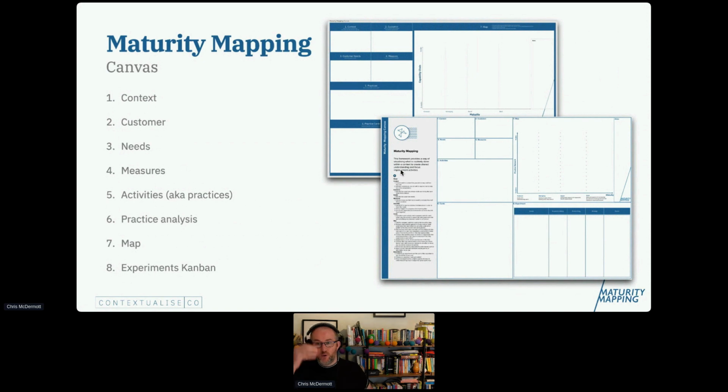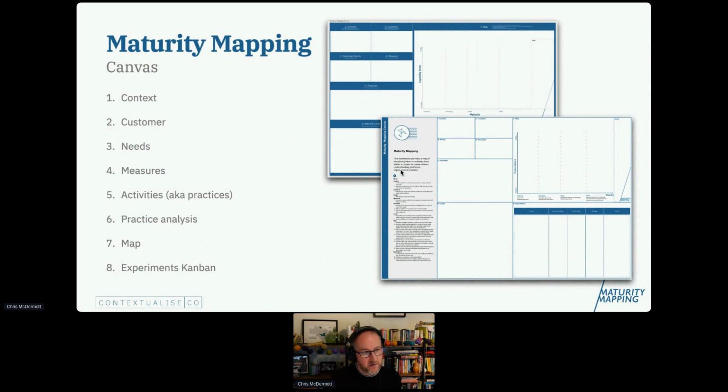So to understand maturity and how we facilitate the conversation around maturity, Mark and I have developed a canvas, which we call the maturity mapping canvas, and there are two. These are both the same, the two images there, but one's from Mural and one's from Miro, and it helps us understand context using a practice theory lens. So we developed this. It provides us with facilitation constraints. It helps us unravel a context and then decide and track what to do with it.